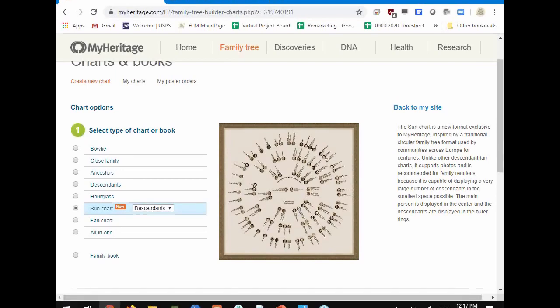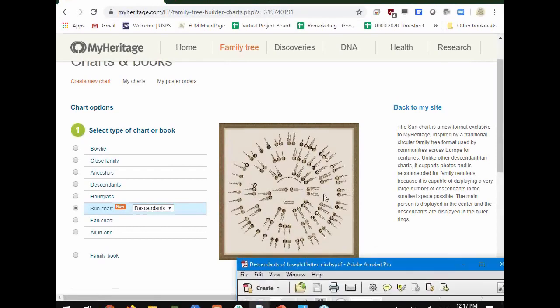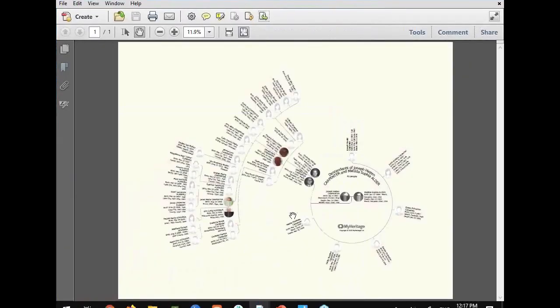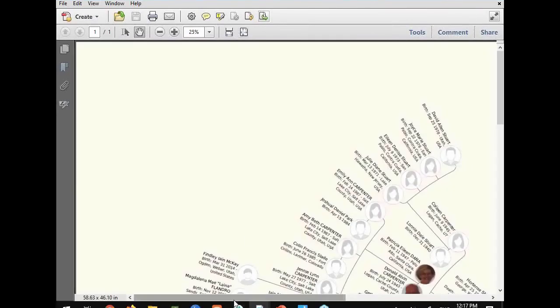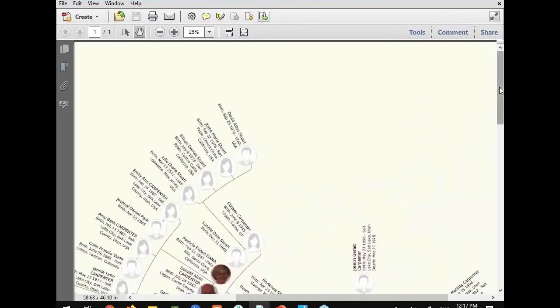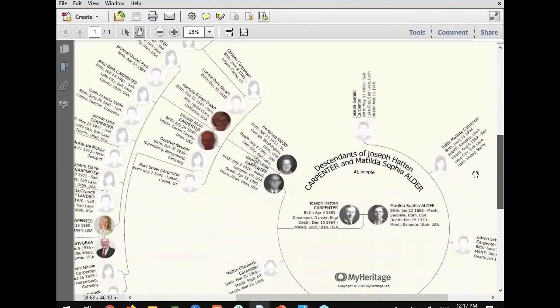Let me show you though something to watch out for in that. And we see this come through once in a while. Here's a descendancy chart of mine. I'm going to scroll in. When you develop this descendancy chart, which we'll show you in a minute, sometimes there can be a little bit of overlap. And so they always show you this style of descendancy chart. And depending on how your family plots out, there may be some issues like that.